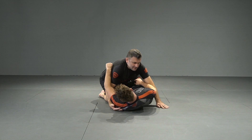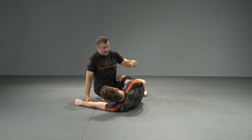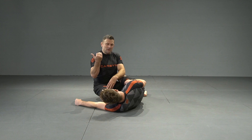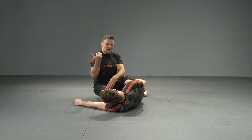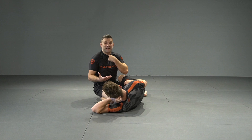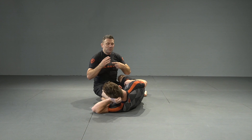Secondly, I need my head on the ground. When we put our head on the ground, I put my head wide to my free side — my free arm side. That really solidifies the second most important part of this pass. You've got the nearside underhook, and then shoulder and head position combined for the second most important part. My shoulder needs to be under the chin — not on top of the chin — under the chin and on the neck, basically right on the center of the neck or the trachea, potentially slightly to that side, but our goal is at least on the center of the neck.